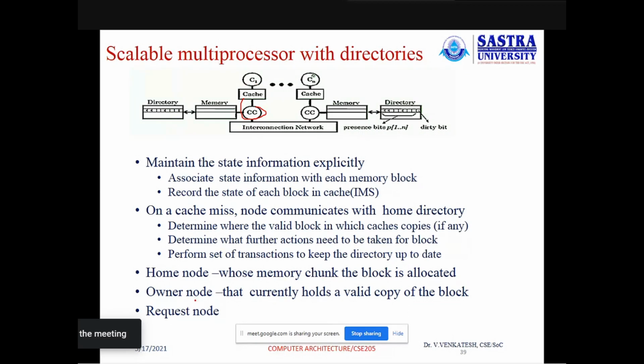And then here we are going to have one more thing, called the owner node. What is meant by owner node? It means I want to recall the previous information. For example, previously we discussed core 1, core 2, core 3. In that case, core 1 requests data which is not available, so it will place the transaction. After that, it will get the data. Similarly, core 2 and core 3 also.